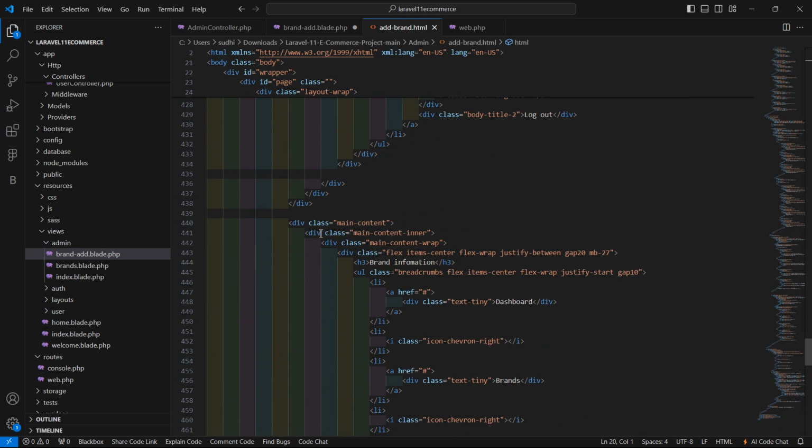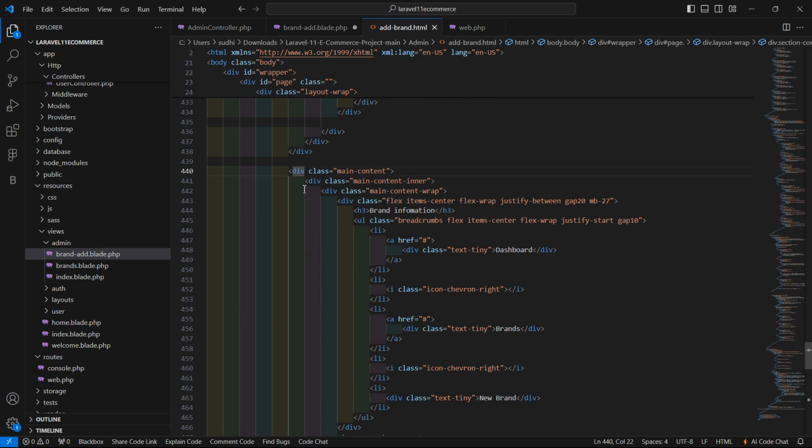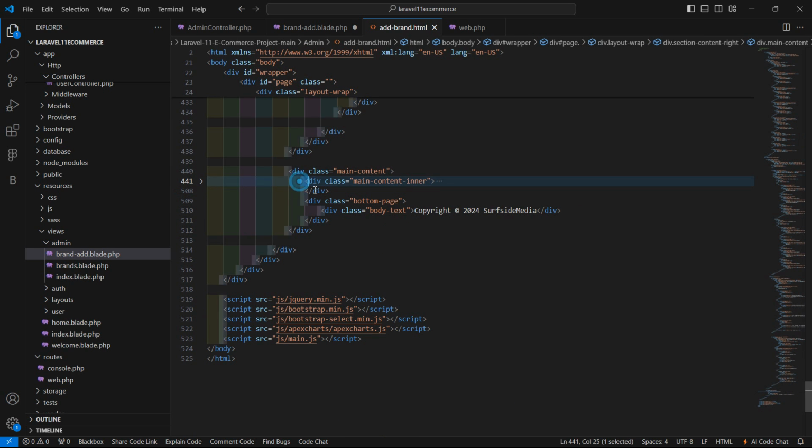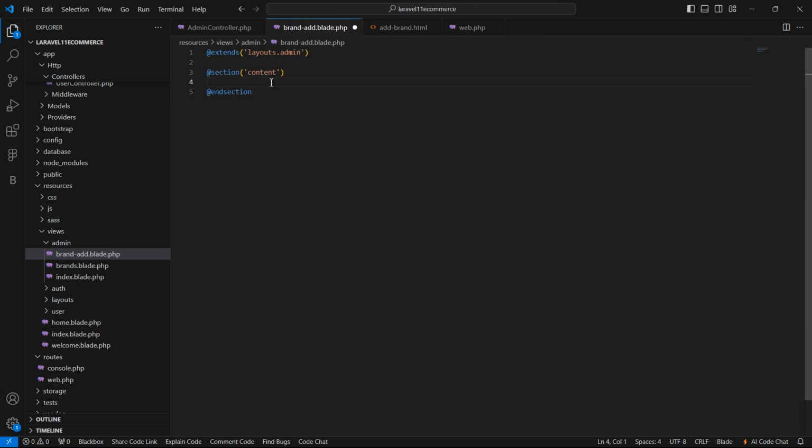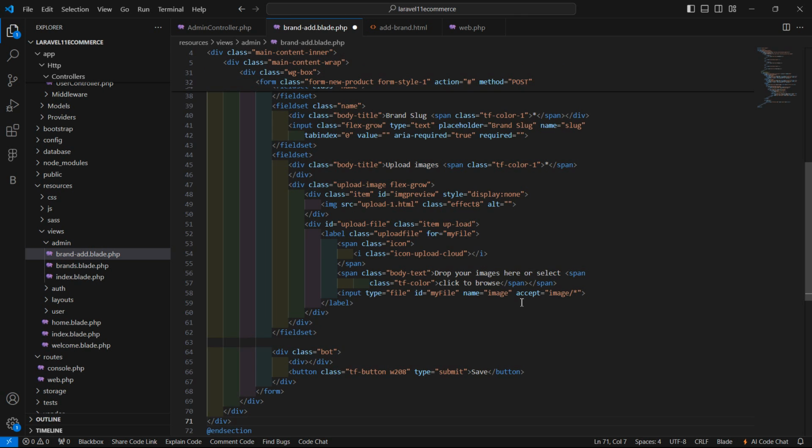This is the main content. So let's copy this main content inner part. Just collapse this div, select this, copy, and go to the brand-add.blade.php file, and inside this section just paste it here.